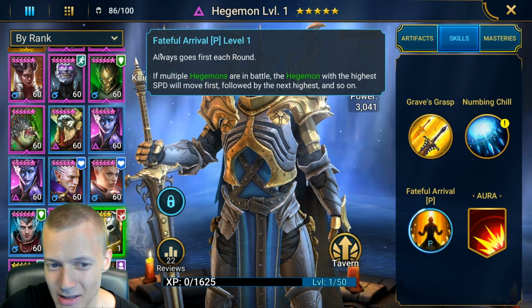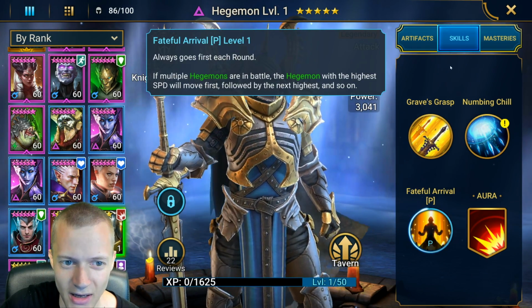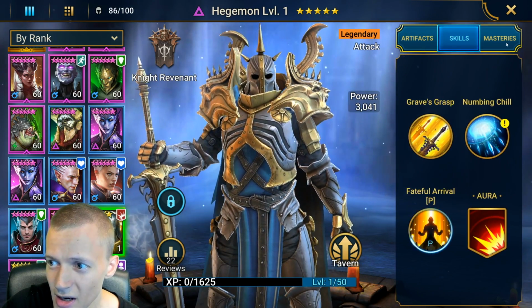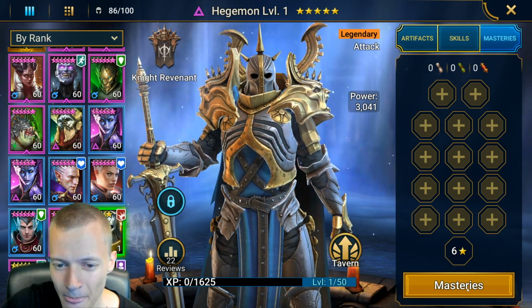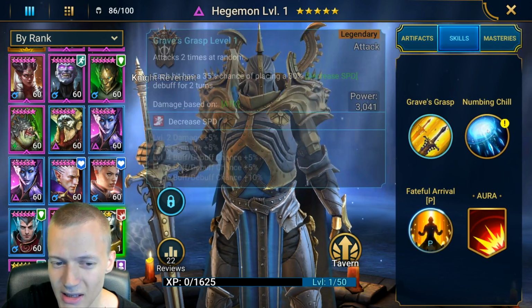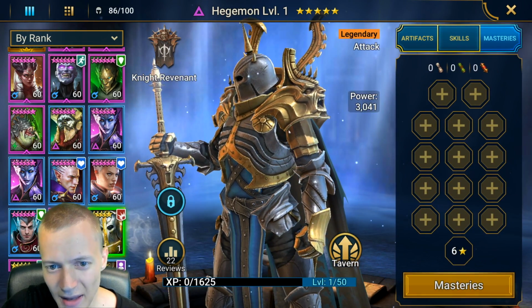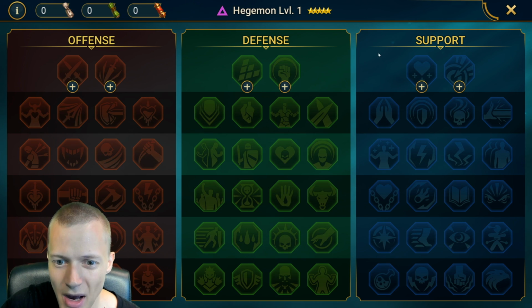And obviously the one we've been talking about always goes first each round, which means you don't need to focus on speed boots. You can focus on something else. And this is an attack hero. These skills are based on attack. And then we also have the Masteries.